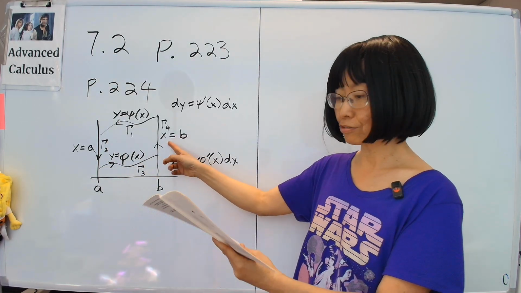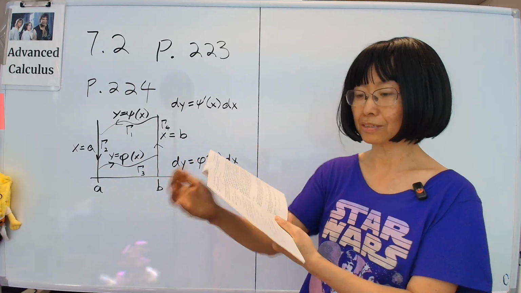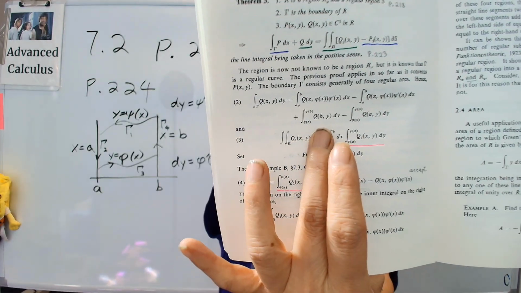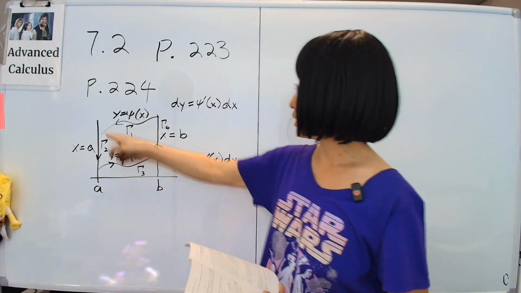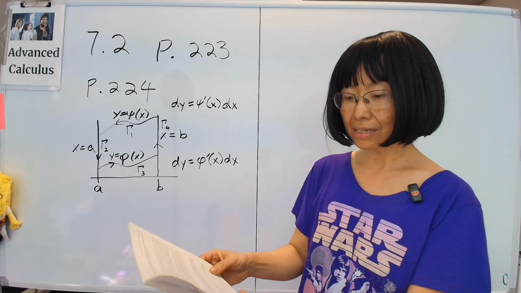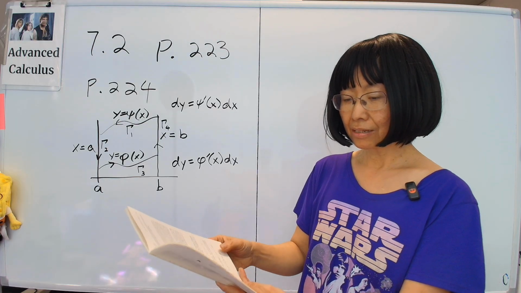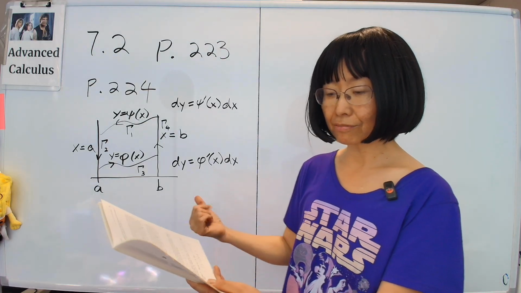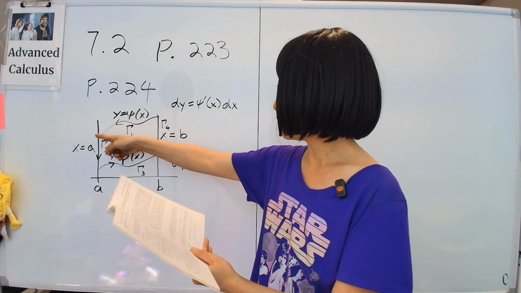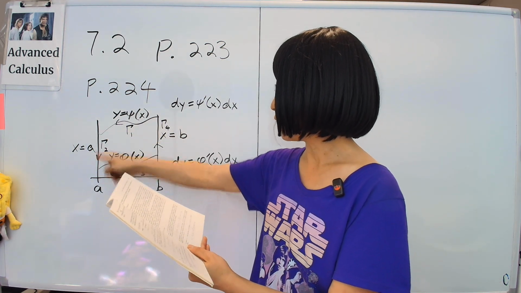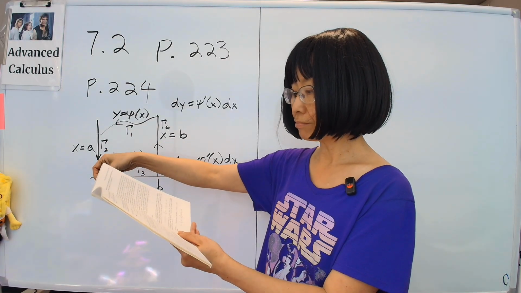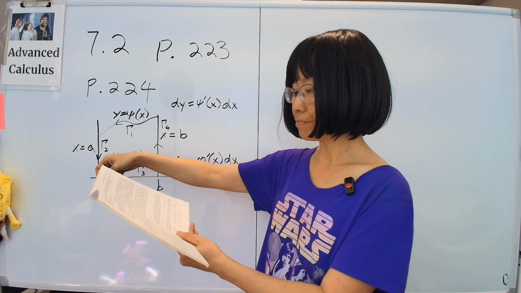The next one, we set x equal to b and integrate up, so it's positive. So we have a plus, this plus 1 over here. Finally, the last one is going down, x equals a. So you see that is integrating, and of course watch out for integrating limits. It integrates from psi of a to psi of b. What am I talking about? Let's see. From phi.